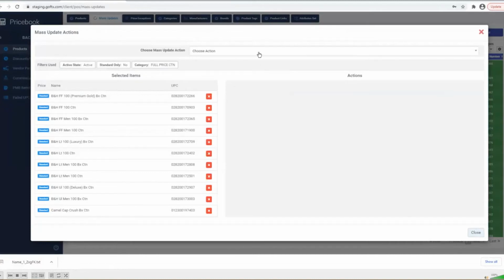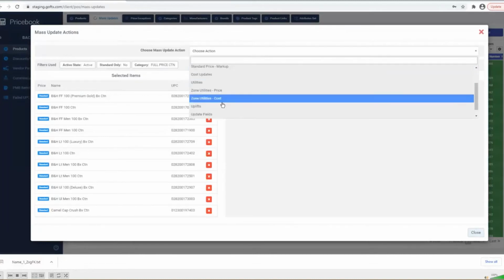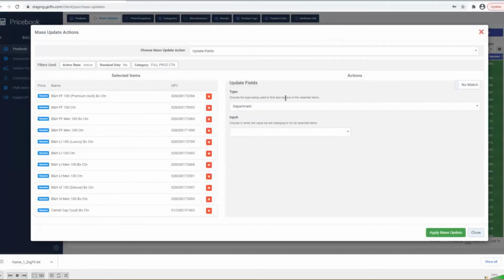The action I'm going to choose is update field, and I want to change unit of measure. In the on-premise solution, it's called product code, but for the scan data reporting and the requirements, they've always called it unit of measure. So we called it unit of measure on the control center side.